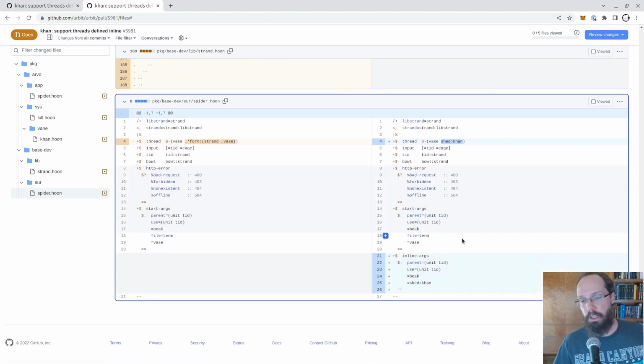So what it used to be is to start a thread, you tell it what's the thread ID of the parent, what thread ID you want it to use. Both of those can be null. It'll generate its own if you do null for the used one, but then there's no way for you to get the response really. Parent can be null if you don't want it to have an explicit parent-child relationship. You tell it what is its formal beak.